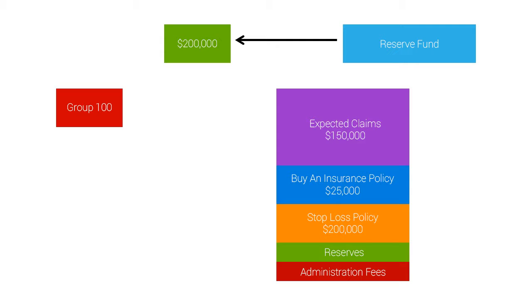When the health carrier goes to determine your rates for next year, money has to be returned or paid back to the reserve fund along with the calculations for your plan for the next year. This is where plans can have larger than expected rate increases until healthcare claims costs can go back down. If they do not go back down and continue to rise, then health insurance premiums, copays, deductibles, and co-insurance all continue to rise. This may not be exactly how all premiums are determined, but it is close.